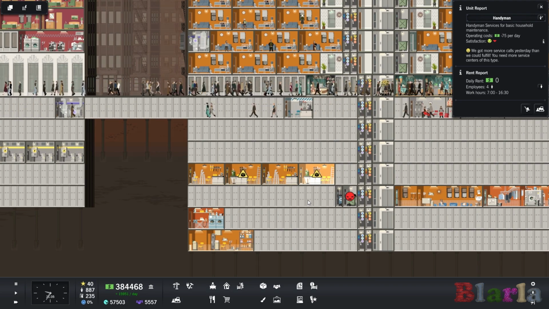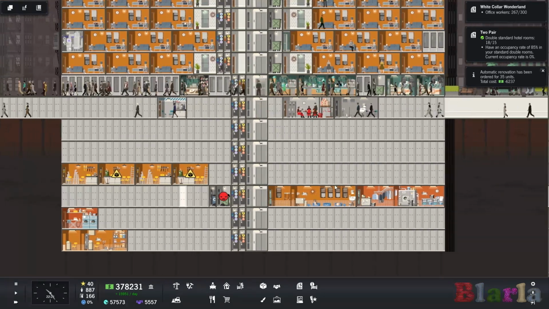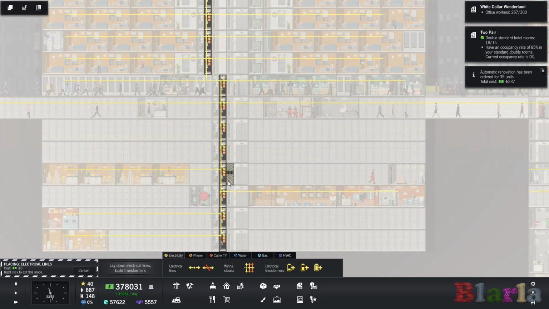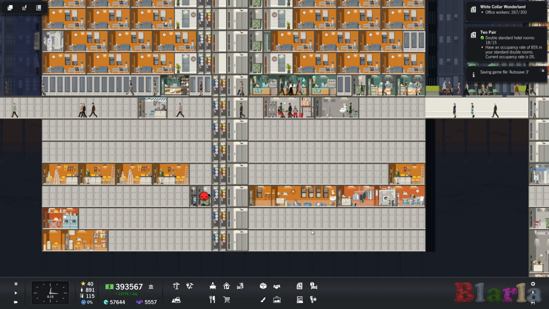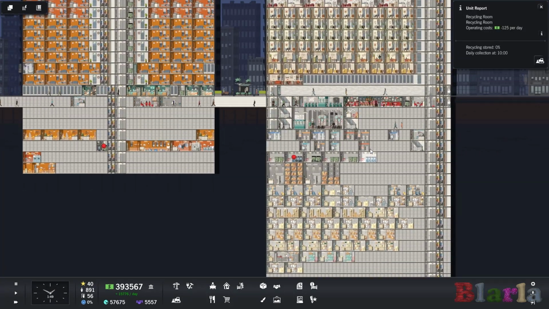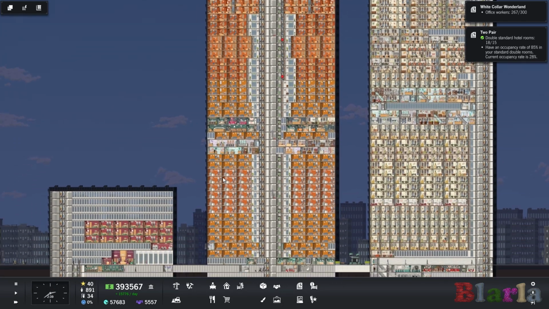However, our handyman services are starting to get overrun again. I think what I'll do is I will handyman services. We'll pop some over here. That's what we'll do. We'll pop some over here. Excellent. Just to satisfy that. Our occupancy rate is 28%. That's great. Yeah, so they are a bit annoyed about this but we did build a second one. So, you know, suck it up, I guess.